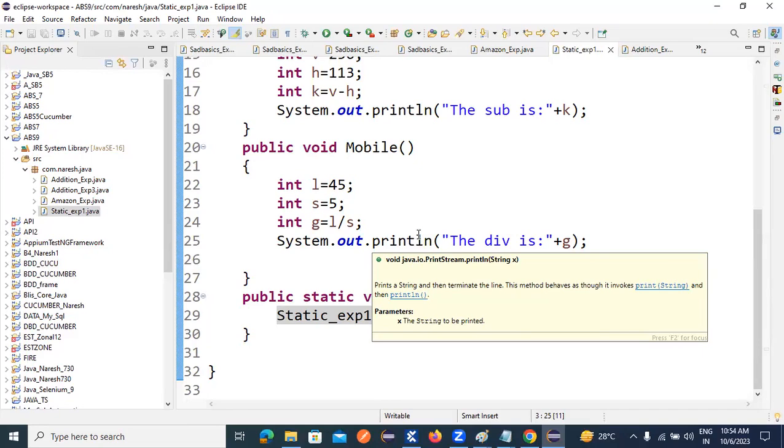What is the variable, what is the data type, what is the value, what is the class, what is the method, what is the main method, how to create everything from scratch, I explained. Actually, I don't need to explain like that. If I explain like this, it will take 3 months, 20 days or 4 months, I don't know.